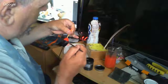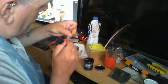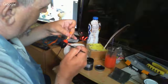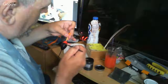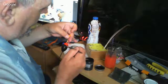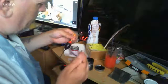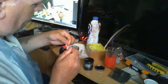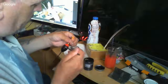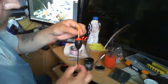Keep going over too much. As long as I've got some red, I suppose. Can always paint over the black with the red again later. I'll just keep going too far up. Ruin this one, just too much black on it. But once it's dried, I'll probably be able to paint that red over the black again. It ain't too bad, you know, as long as I can see some of the red.